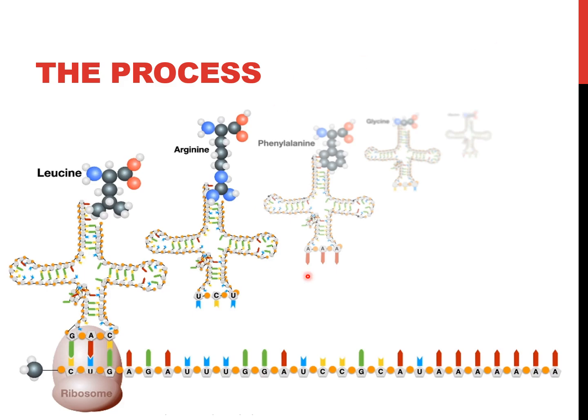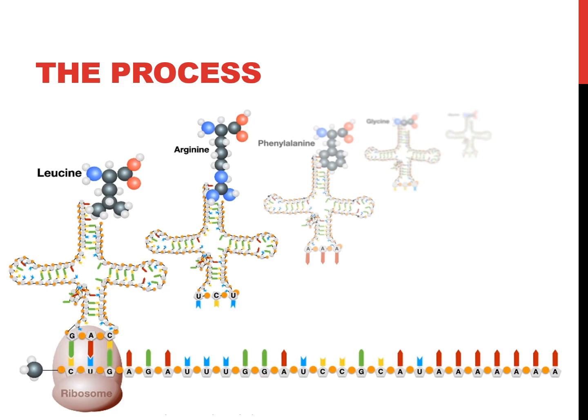So we have our overall process here. As you can see, we have our tRNA molecules, the ribosome, and the messenger RNA. And then you have the specific amino acids. So in this case, leucine, arginine. You can see they're a different shape, but part of them are not a different shape. We know that that's the basic setup. And then the part in orange, that's your R or side chain.